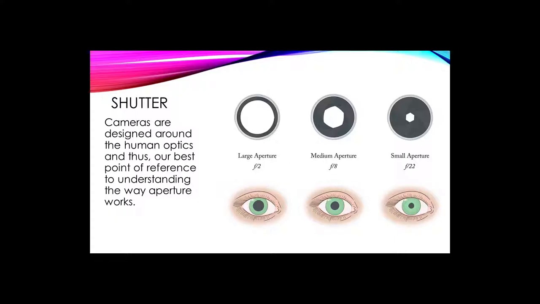Now, something happens which you don't necessarily notice. You blink a little bit more, or squint, when there's too much light getting into your eye. The opposite happens in darkness: you tend to blink less, that is, when there isn't enough light coming into your eye, you leave your eye a little bit more open just so that light gets in a little bit more.